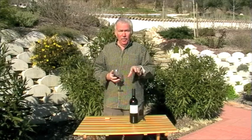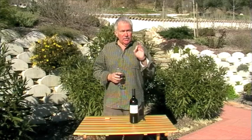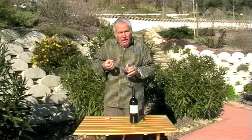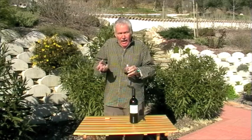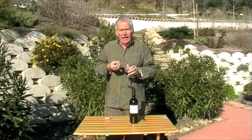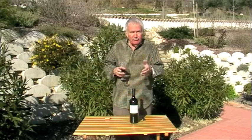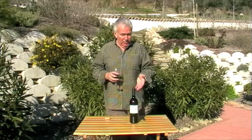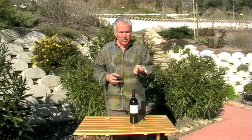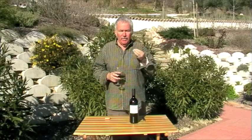Not every maker of Valpolicella produces a Ripasso wine, a repassed wine. If you can find it, it is well worth seeking out, because by giving it a contact, albeit brief, with the grapes from another wine, it adds a new layer of flavour, a new layer of complexity, a new layer of depth into this particular wine that if it hadn't happened, then you just simply wouldn't get it. On its own, it's a very good bottle, Classico Superiore. As regards an ordinary run-of-the-mill Valpolicella, you really won't find too much better. But this Ripasso technique really lifts it into something very special indeed.